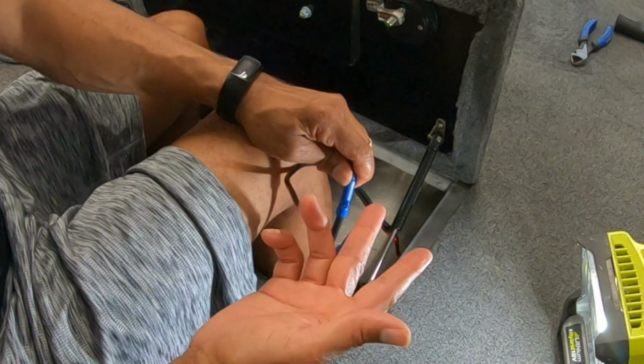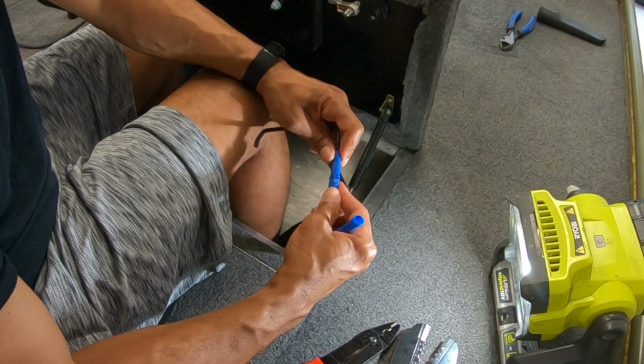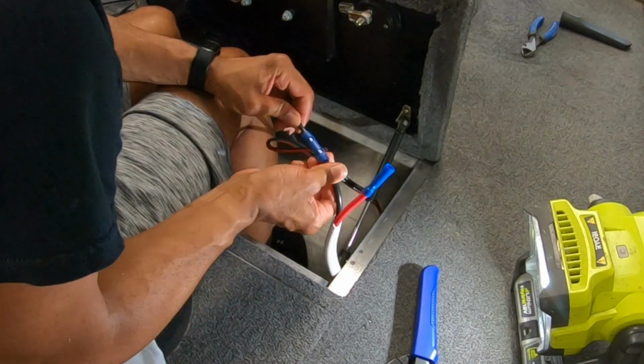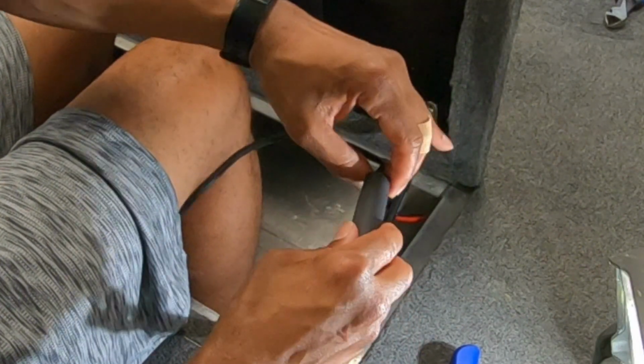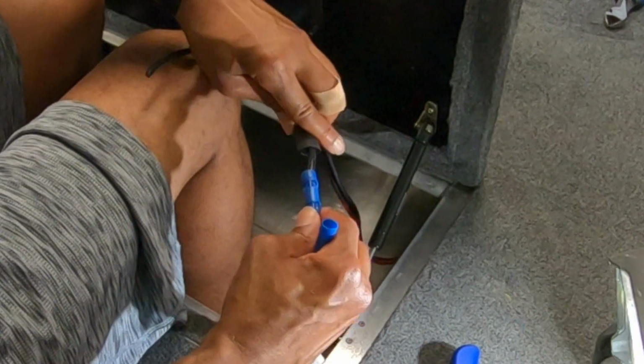The last thing you want is a loose connection in there. You don't want power loss because your connections are weak. Got a really good connection there, very excited about that. I will heat shrink it. I had to go with a 1/2 inch shrink tubing for this. Very big shrink tubing. We'll go right over that.